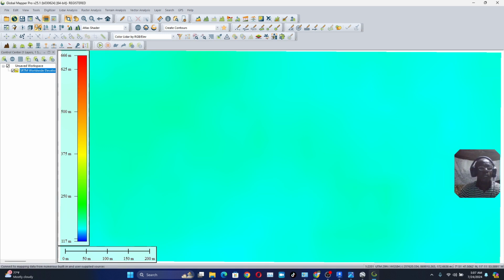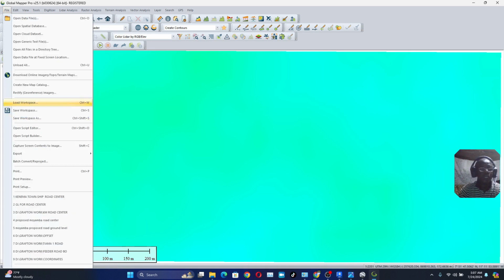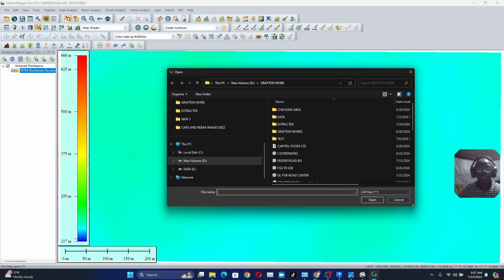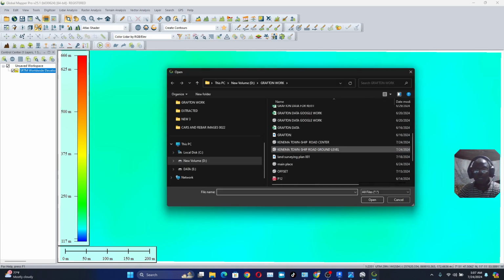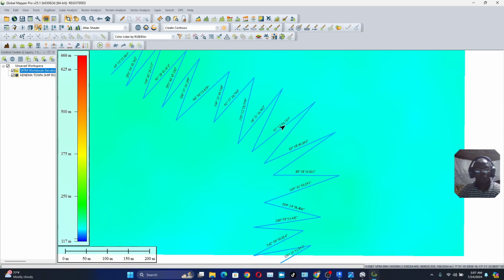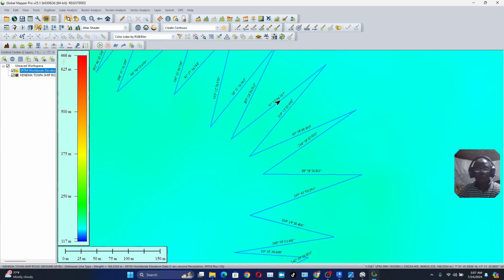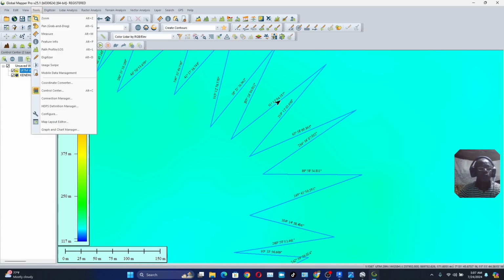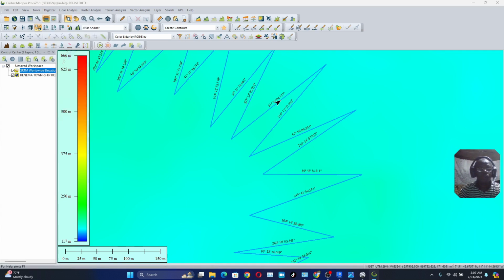Remove that one. We import the next one again. Open this file. From here, the second one, we open it. Since we've set everything, we try to open this one now. When we go to tool, we go to configure also.